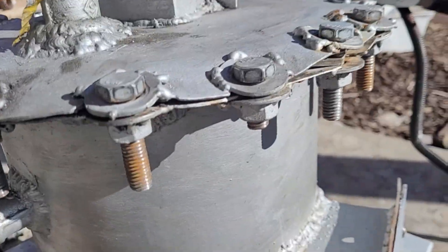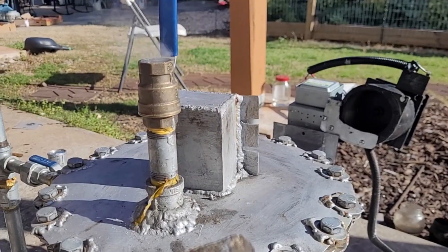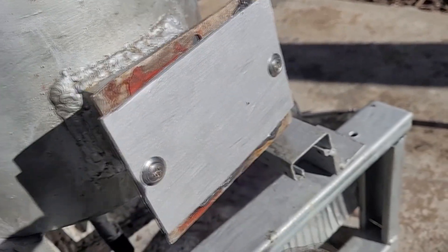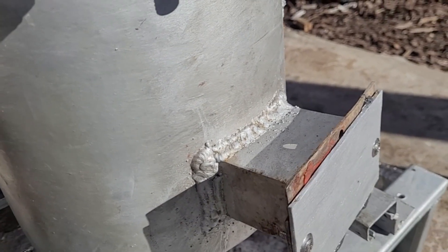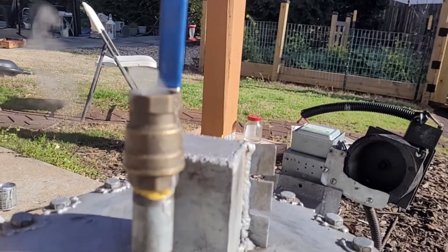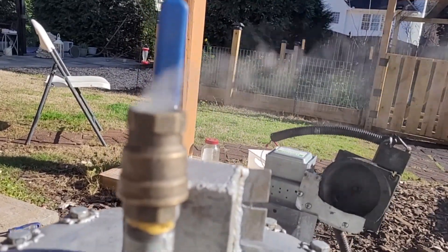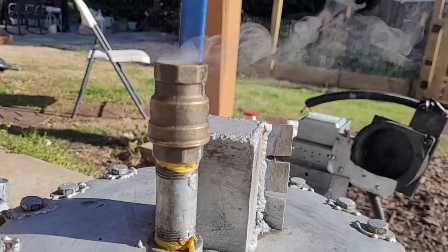When microwaves bounce around the place they affect more of the total plastics rather than just a specific spot, which means fewer hot spots. This does make the reaction overall a little bit slower in the beginning, but in theory it will probably catch up in the end. I also sealed the old microwave waveguide port — just a piece of metal, two screws, and RTV silicone. That's all it takes to make a pretty good airtight seal. You can see production is starting to pick up, and it looks like low-temperature pyrolysis is happening.